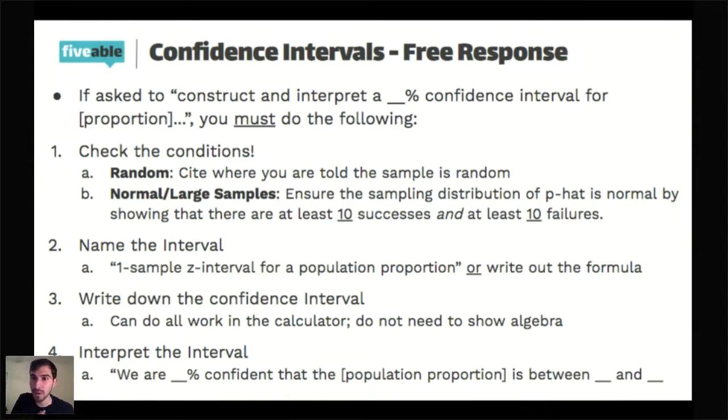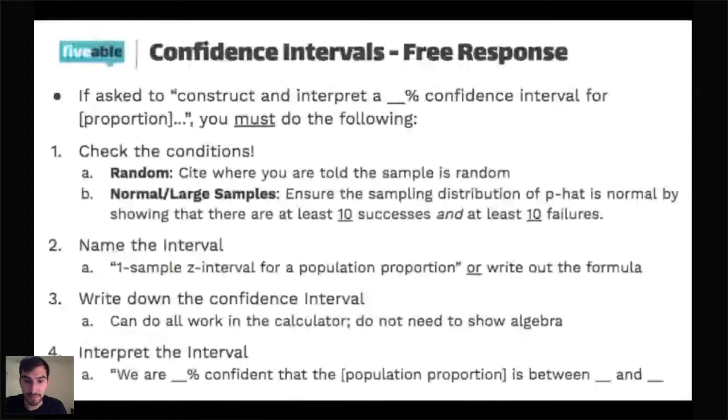So Dar, to answer your question, to put a stamp on it: yes, you should check the 10% condition, and we should do things like say it's reasonable that the population is at least this size, but you're not really explicitly needing to do that on the AP exam. So do it in your class, but know when you get to the AP test, if you're in the habit of doing it, keep doing it. But in terms of actually needing to do it, we don't need, quote unquote, to do it.